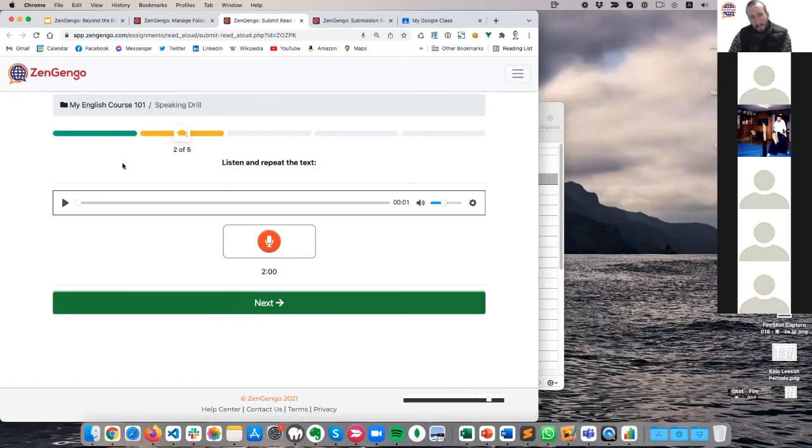This is an example of a listen and repeat activity, so the students can listen and repeat the text. The technical name for this is elicited imitation. Research has shown that students can't just memorize the phrase, especially with longer sentences. They have to parse the grammar in the sentence in order to repeat it accurately.